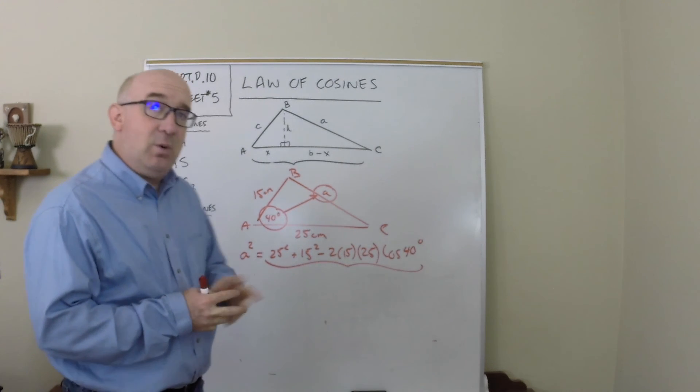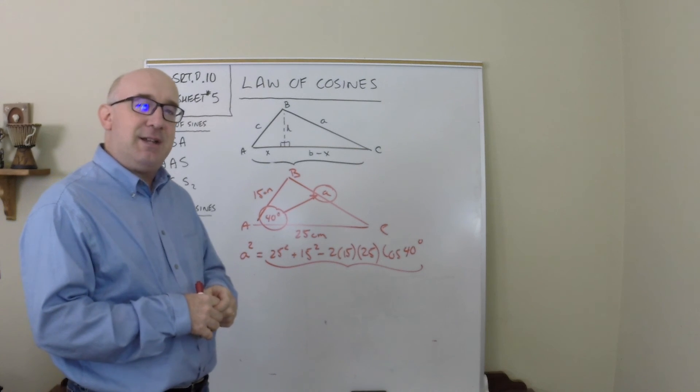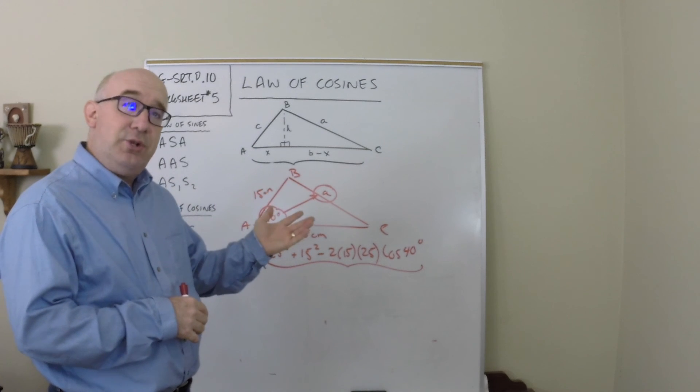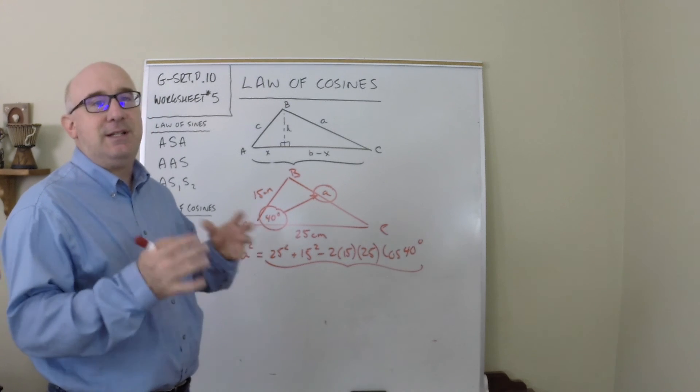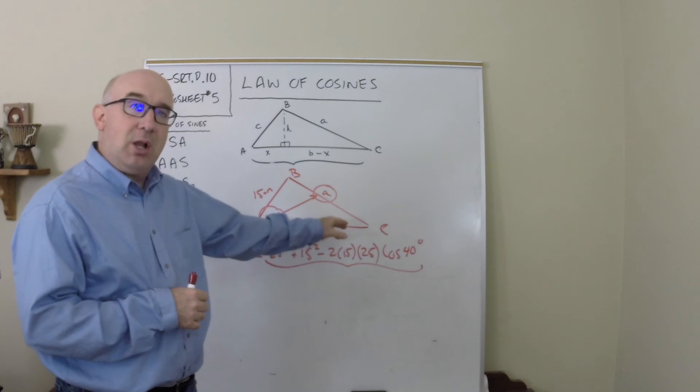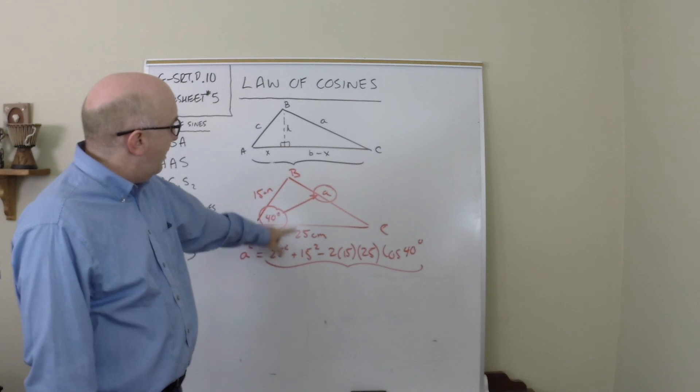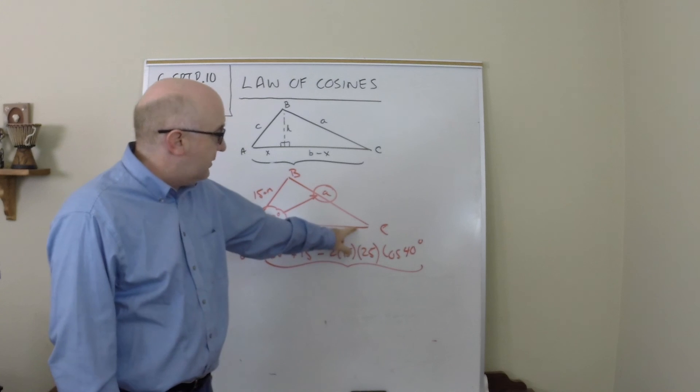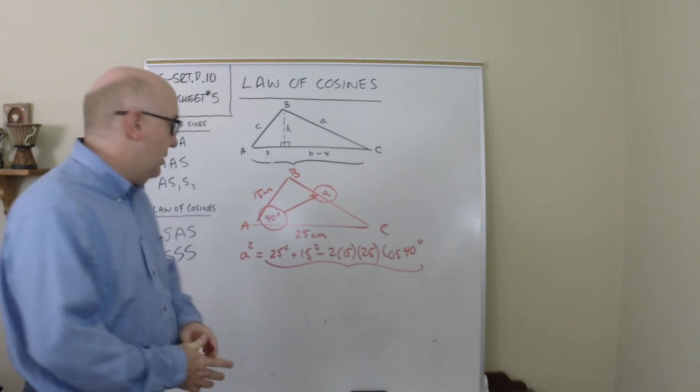Here's my advice though: in this kind of situation, the sine law, because sine values in quadrant one and quadrant two (acute or obtuse angles) are mimicked in that ratio, always solve for the smaller acute angle next. Now how do you know which one that would be? Well don't solve for the one across from the 25 because that angle would be bigger than the one across from the 15, so you'd solve for angle c next and then you'd be on your way.